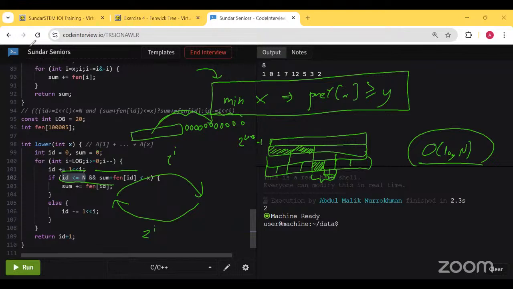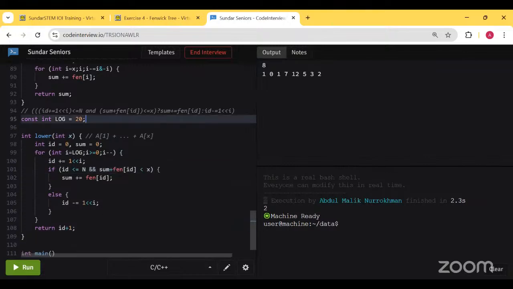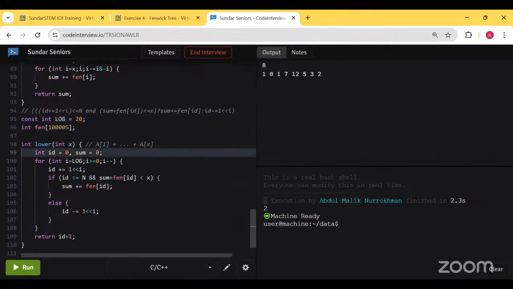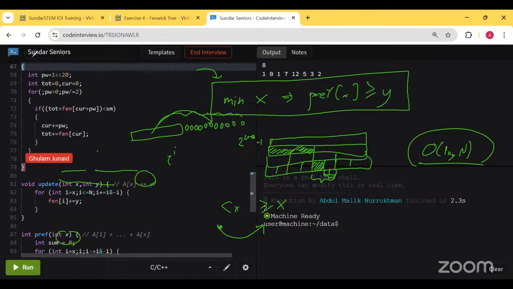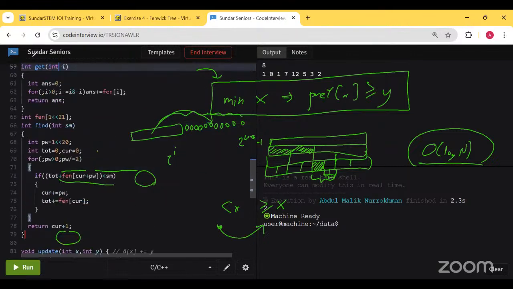All right. And since we want to find a value that is greater than or equal to x, I want to find the maximum index first, the maximum index that is still less than x. After that, add 1. So this is the first index that is greater than or equal to x. Okay, yes, just like this, just return current plus 1.